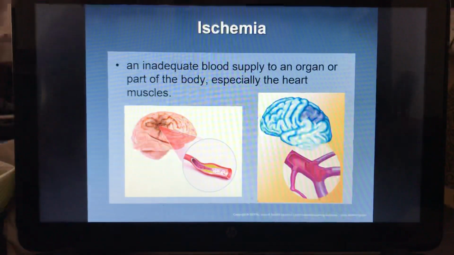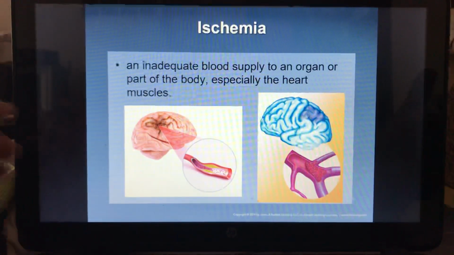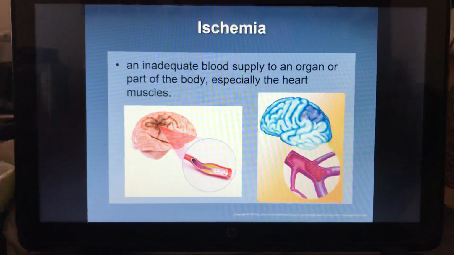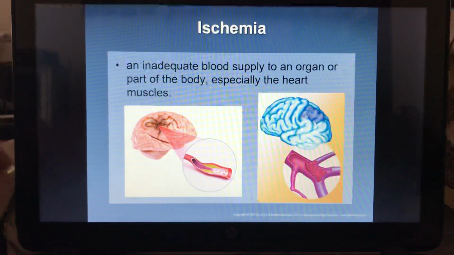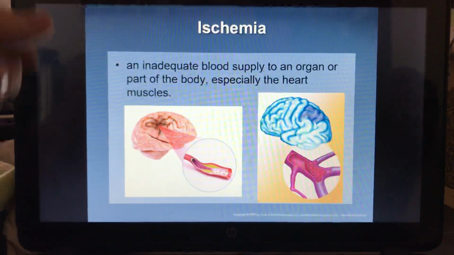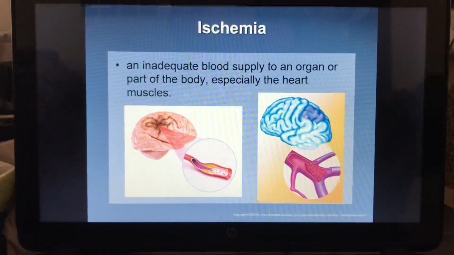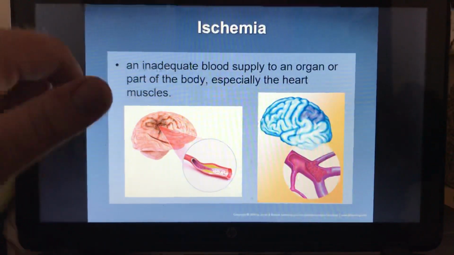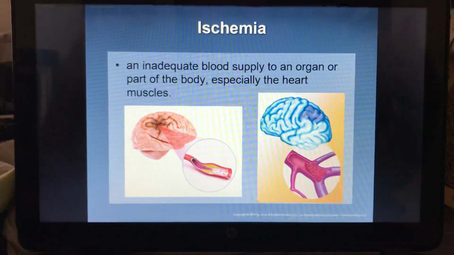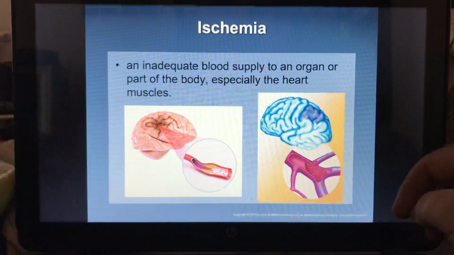That's actually kind of a genetic thing. You can't outrun your genes. Some people are just predisposed to have more fatty tissue buildup, or it could also be a diet thing. You eat a lot of fats and your body can't process them all, and they start lining the wall. That's what happens. So you can have it in your heart, and you can have it also here in the brain.